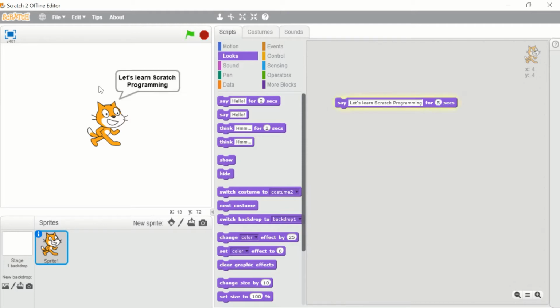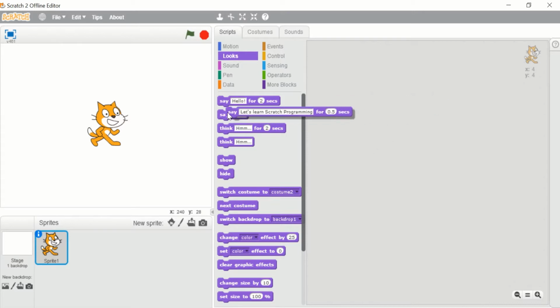So when I run, can you all see the sprite is saying the specified text for 5 seconds, and if I change it, suppose I change it to 0.5 seconds. So can you all see it said it and quickly it stopped the script.